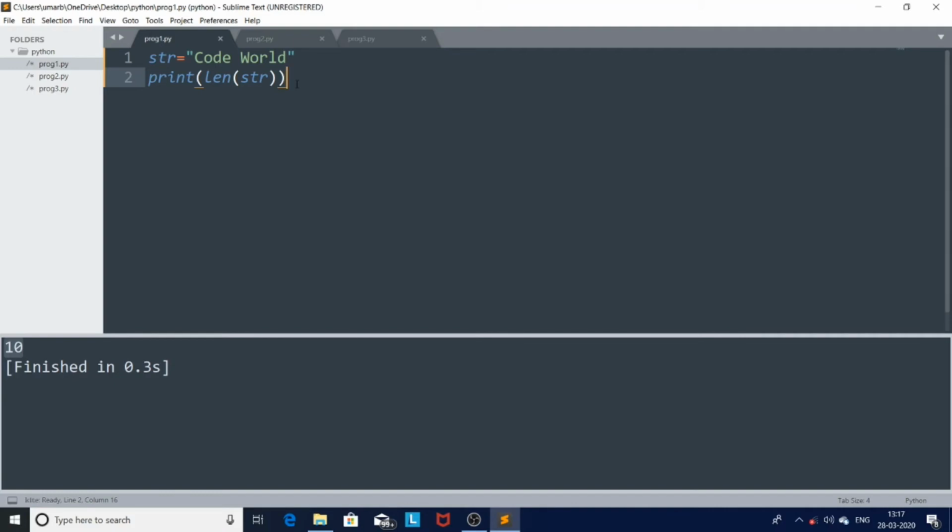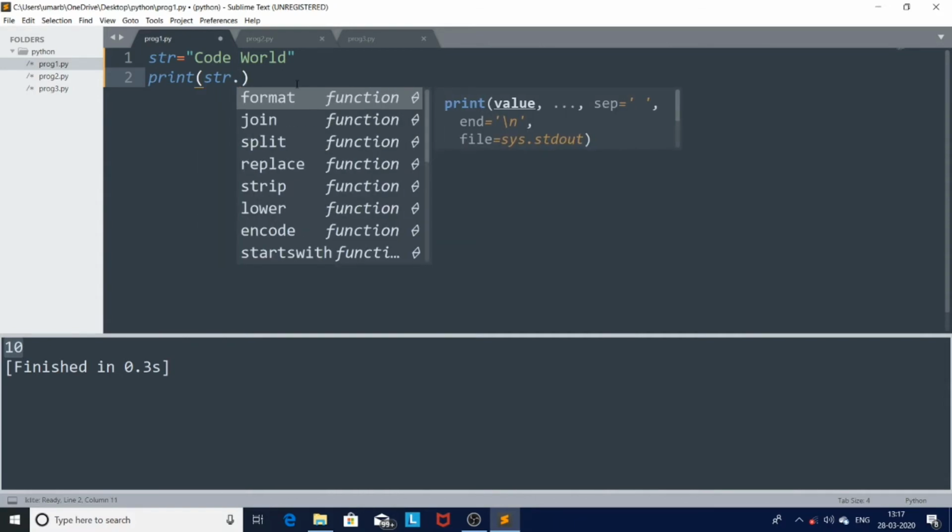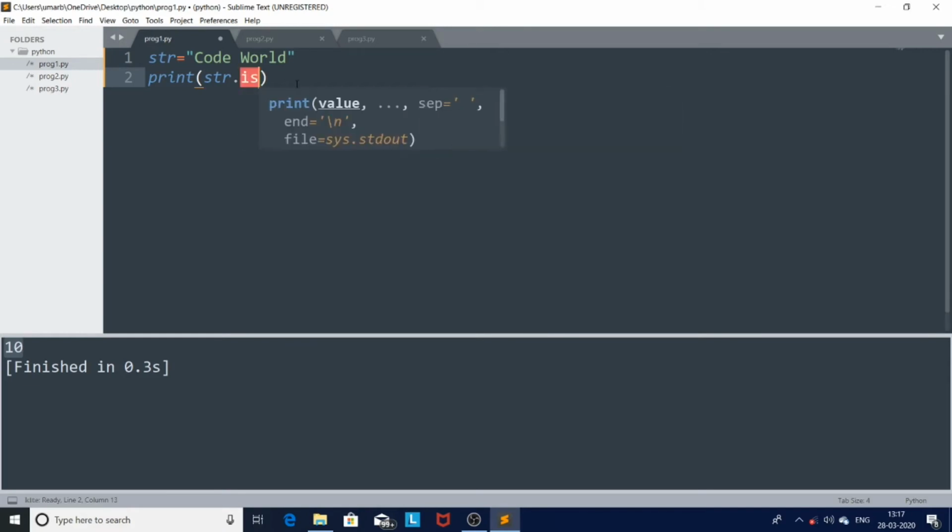And next I'm going to show you the isUpper method. What the isUpper method does: if in a string all characters are upper letters, all characters are capital, then it will give true, else it will give false. Let me show this. isUpper. Okay, execute.